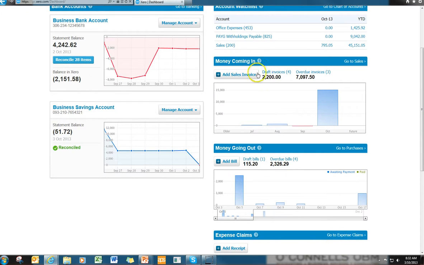It also gives a snapshot of all the invoices that have been issued and outlines some that are draft and some that are overdue as well. So you can see what's expected to be money coming in the future. Similarly, it has all the expenses that are going to be happening. So these are for bills that have been entered, and here you can see it outlines what are some of the current bills and also that there are some that are overdue.